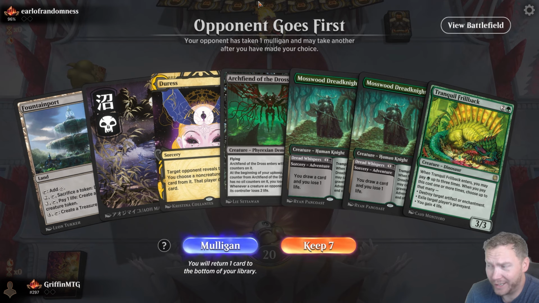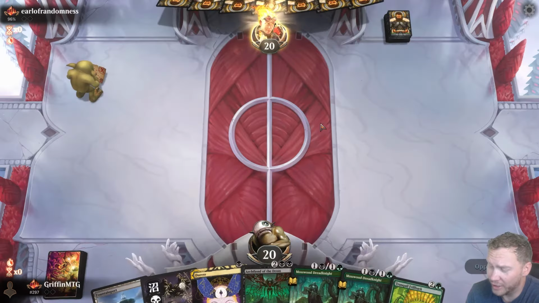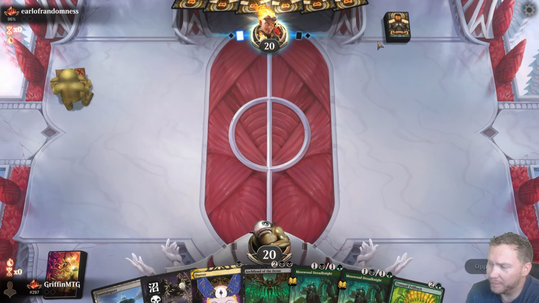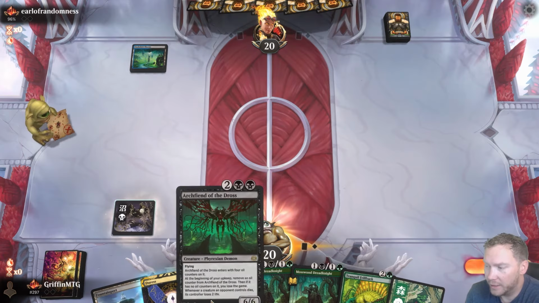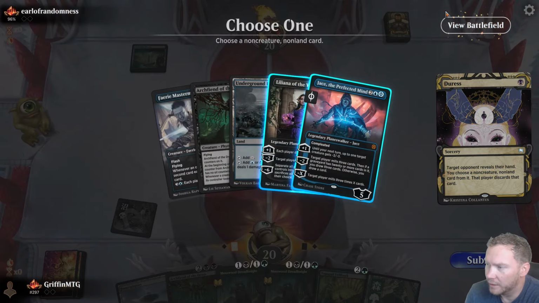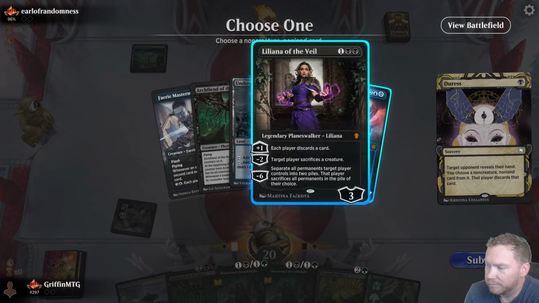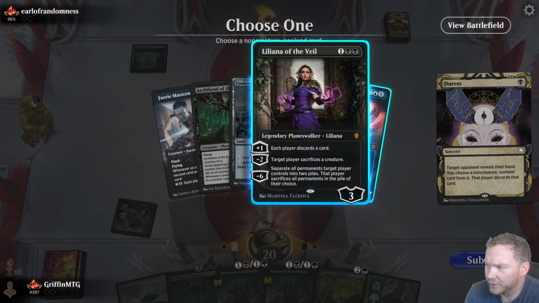I don't have green, which makes this hand just pretty bad. I guess I can draw a card. If they're playing like mono red, we're just going to get plowed over here. But we'll try it. Okay, there's green. Well, I like starting off with a Duress here. Probably Liliana's more annoying for us.